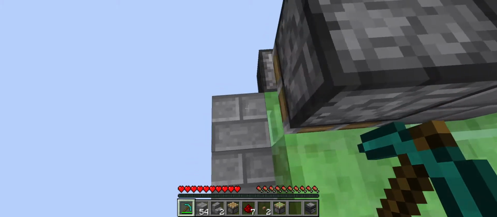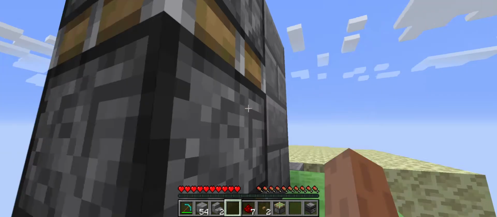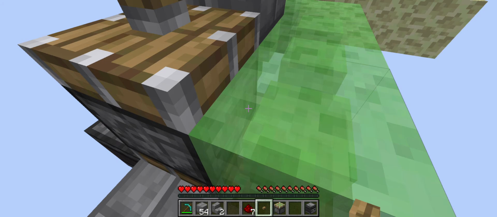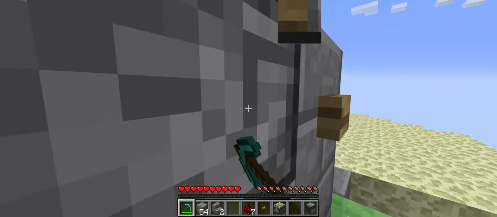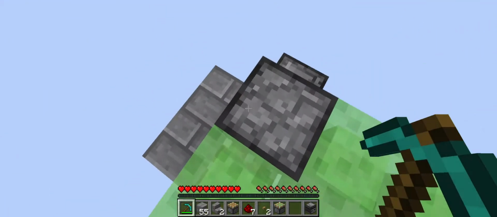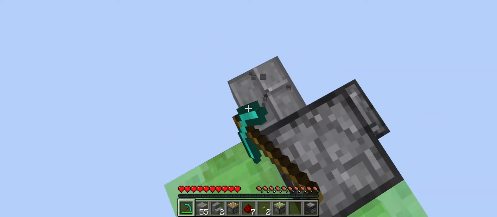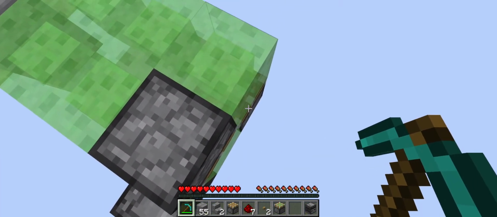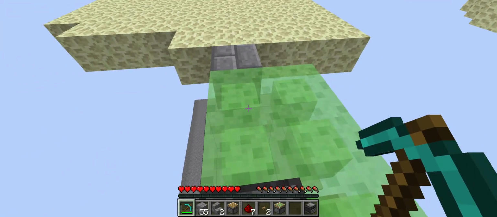So we should be able to jump here. Regular piston down. Hey, it worked. And then button. There we go. And then break our stuff. Make sure we catch our button. Alright, so at this point, we don't need this. We don't need this. Let's just double check we've got everything in place except for our last observer and our actual platform.